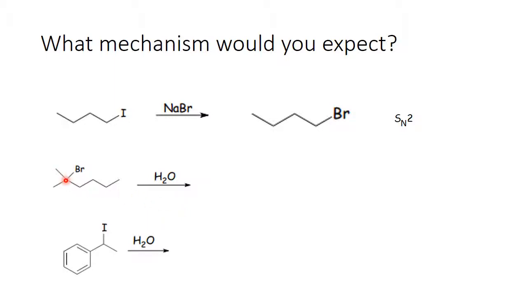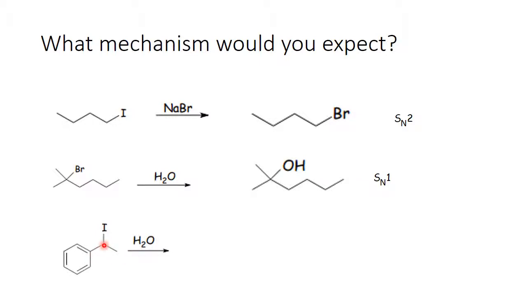On this reaction, this is a tertiary carbon. What's going to happen? The bromide will leave, the water will come in and sit down on the carbocation and then lose a proton. As a result, we get the tertiary alcohol. And how do we expect it to go? Because it was a tertiary carbon, we expect an SN1 reaction.